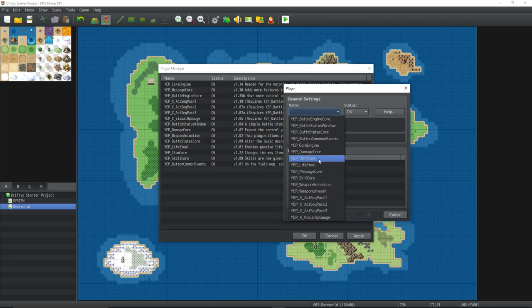3, 4, 5, 6, 7, 8, 9, 10, 11, 12, 13, 14, 15, 16. So one of these is missing, visual HP bar. Is that it? Nope, got it. Add the actual Weapon Unleash plugin. Did I add that one? I didn't add that one. Weapon Unleash is the last one.